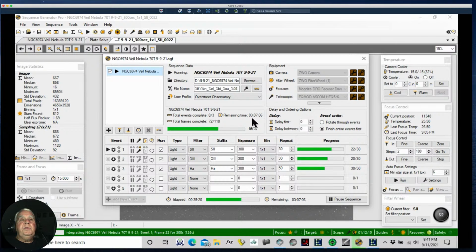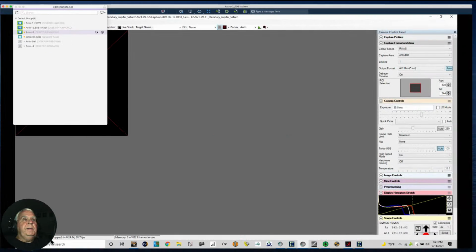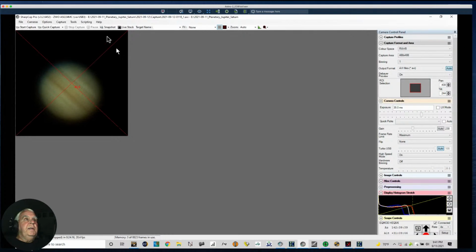So at 10, 11, 12, 1, 2, 3, 4, 5, I may add another 3 hours of imaging. So with that, we might add another 20 more pictures divided up over S2, O3 and HA. Let's go back to Jupiter.